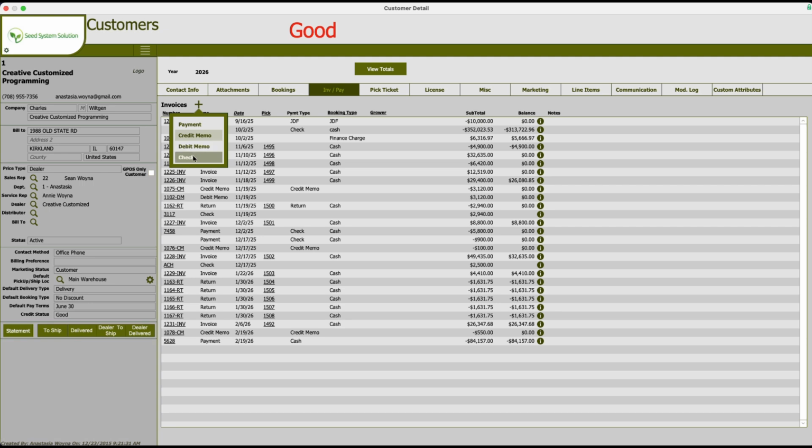And the last item that we need to do here is a check. So a check is going to refund a credit on the account. So if they're no longer going to have it available to apply, we're going to refund it through the check. If you are starting a check through your add menu, you will need to select the customer, just like we previously had talked about. If you are selecting it through the customer, it has already assigned the customer and is looking for any transactions that are open on the account.